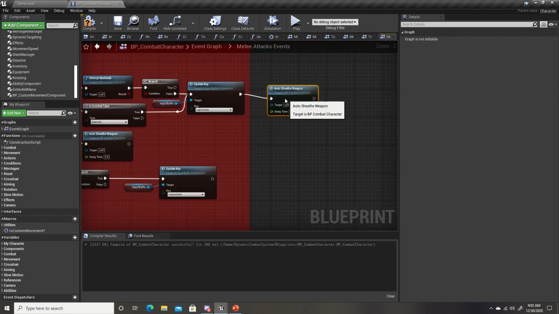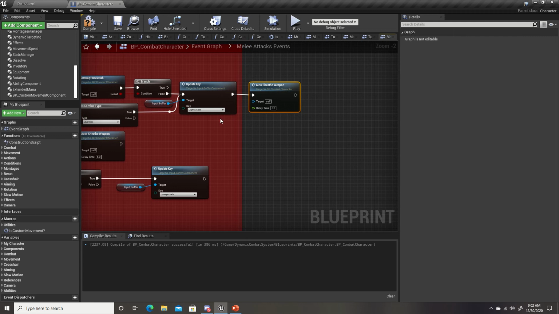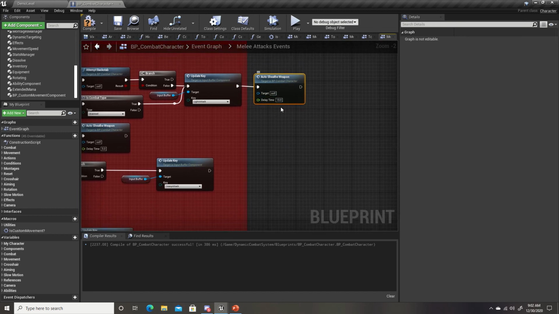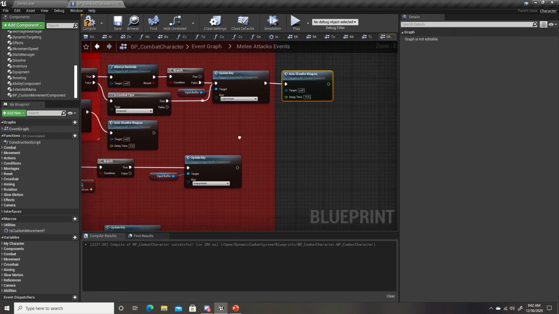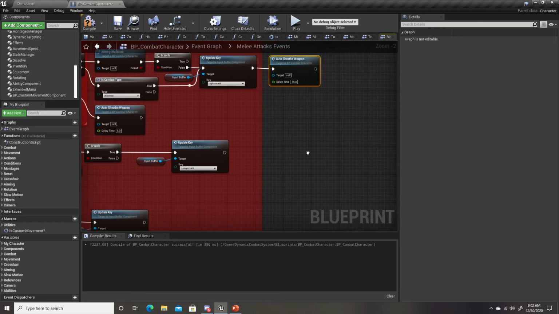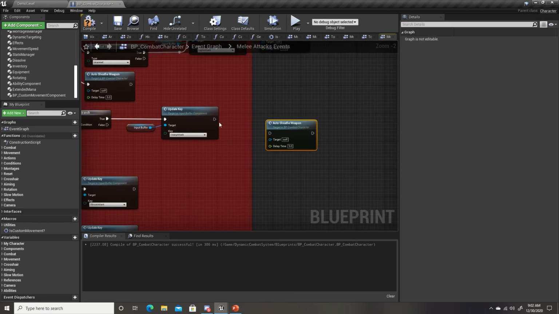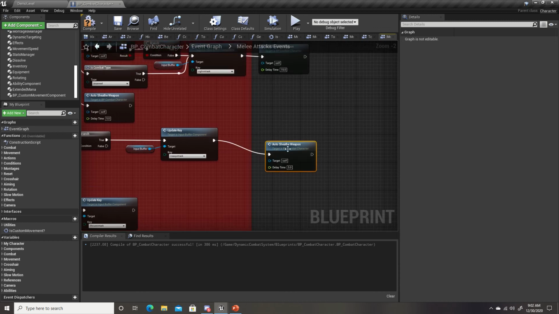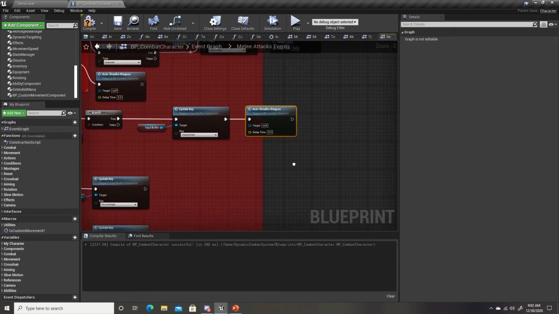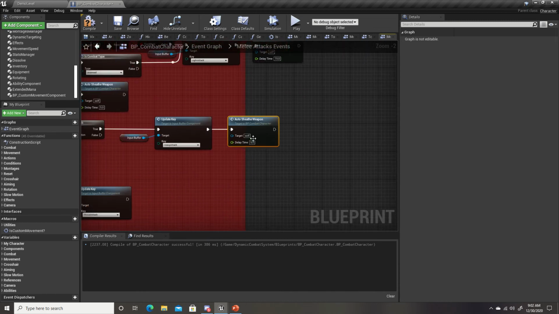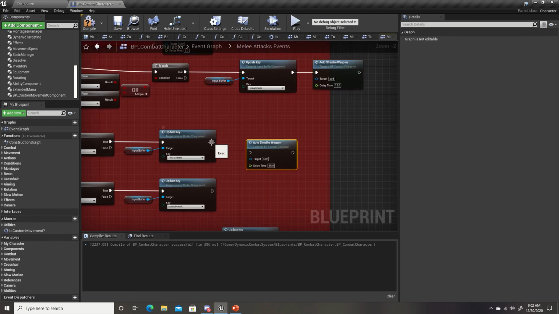Now we need to put this at the end of all of our attack events. So if you were to use light attack, I'm going to go ahead and wait let's just say 15 seconds. You'd probably want to do a little bit longer of a time, it's really all just by preference. I'm just keeping the time short for now for the video, so that when we test it, we're not wasting a bunch of time just standing there staring at it. I'm going to go ahead and copy this new one, so I don't have to input the new value every time.